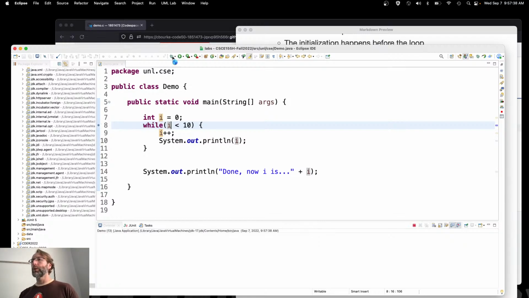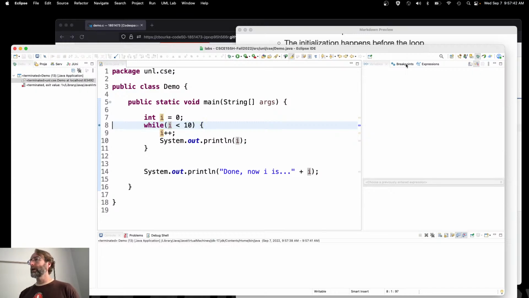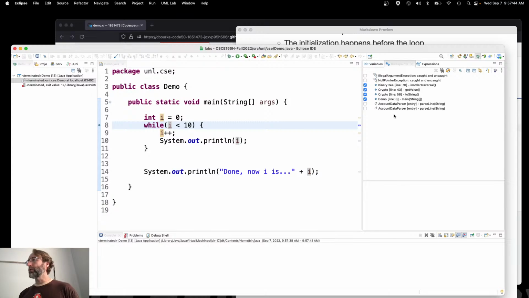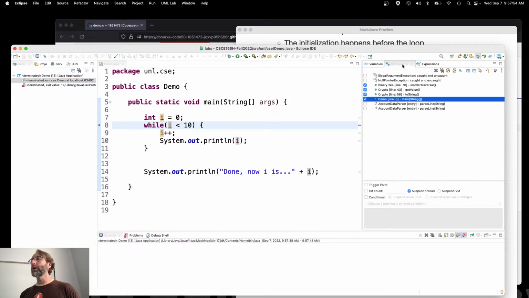And let me go over here. Let me stop this. And so where's my breakpoint here? This is demo main here. I'm going to make this conditional. Over here you've got your variables that you can look at. Over here you've got all your breakpoints. I'm going to go ahead and disable these others. Those are in other programs, right? So it's showing you all the breakpoints in your entire project, in your entire Eclipse. This is the one that I'm looking at right now.